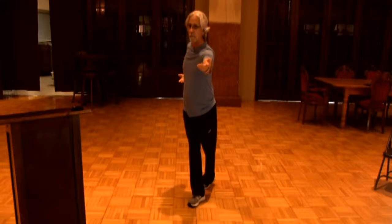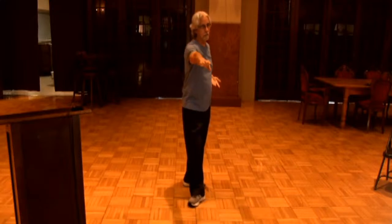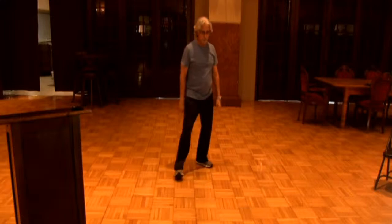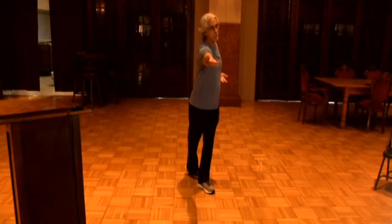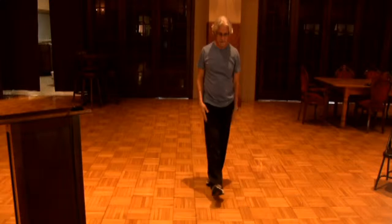Let's do two more of these. Last one. And breath in, coming back. Okay? Now don't forget, you can walk during this time, so I would take a step forward with the left, go into the next movement, take it forward with the right, and that's how a dragon walks. All right, he's got a nice long body, he walks like that, okay?